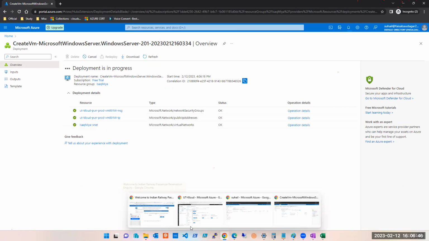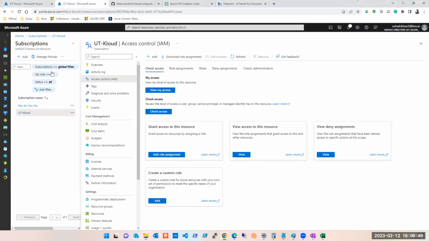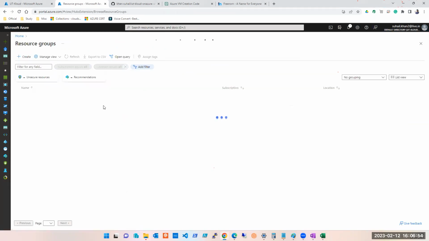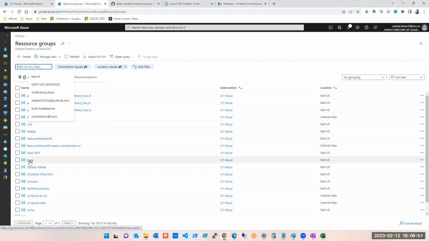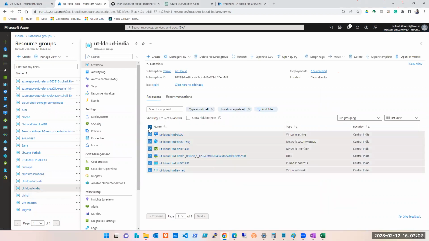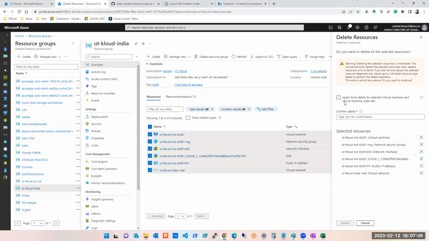Guys, one request. Whenever you create a machine and you're done with everything, it's a request, you go to your resource group, select all of them, click on delete, apply this, give a confirmation yes and click on delete. You have to do this before you end your practical. Do not think, I'll do it tomorrow, in the evening. Don't do that, guys. Otherwise you are wasting someone else's money. It's a limited amount you have got. Utilize it, do not waste it.